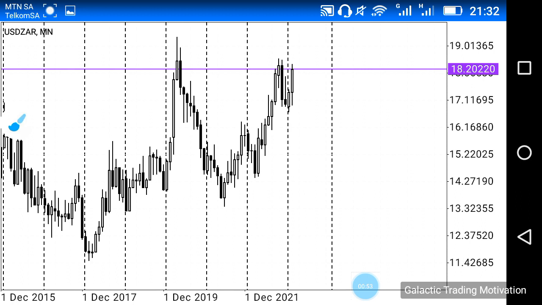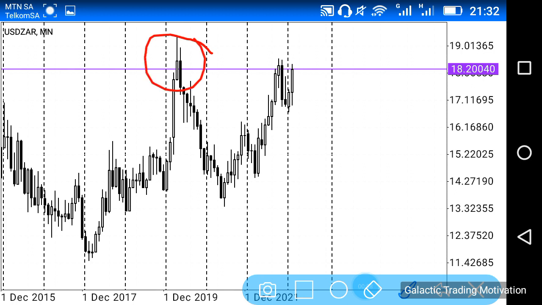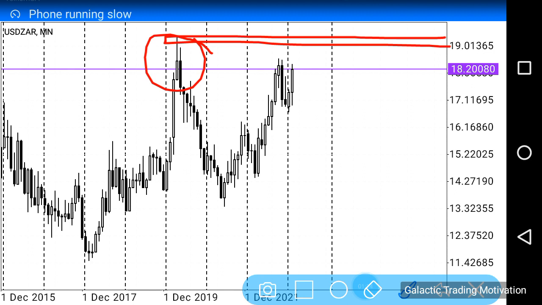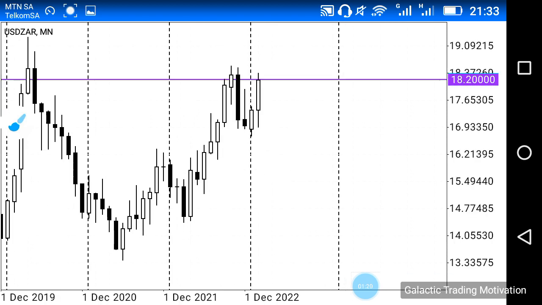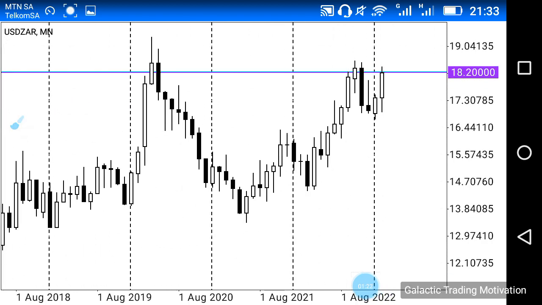Another thing that motivates that we might potentially see the market push further up is that we have this candlestick over here. It is a bullish candlestick with a small body and quite a long upper wick, and by now you guys know that it tells us that we have a lot of liquidity sitting at that point. And you also know that liquidity is actually money that needs to be grabbed by the market at one point or another, right? So what else do we see, guys, in regards to this particular chart of USD ZAR?